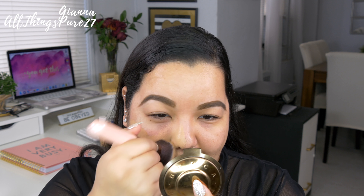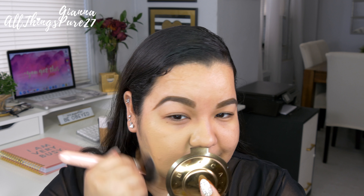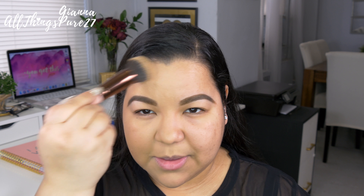It feels so thick. That is all of the foundations on one side of my face. The color looks pretty good but the foundation feels so thick — not exactly in a good way. Right now it feels a little sticky but I did just put it on so maybe it just needs some time. It looks good though, it looks like it has really good coverage.